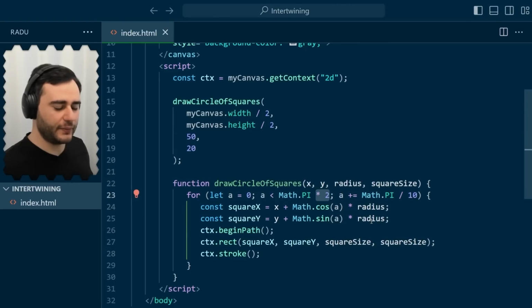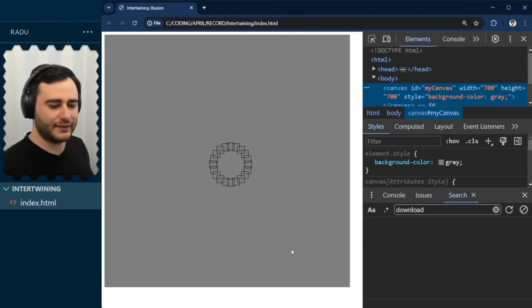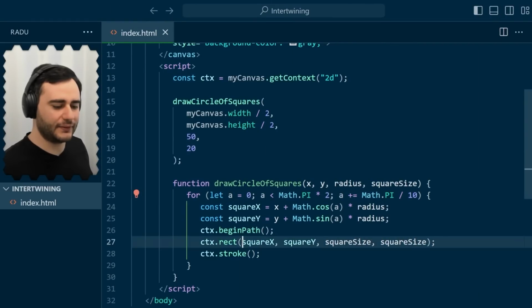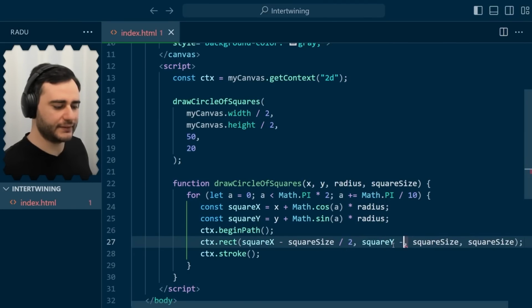But notice one thing. This is not actually the center of the canvas here, because this top left corner of each square is the square size. So if we want it to be in the center, we need to subtract here minus half the square size and minus half the square size.